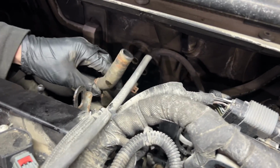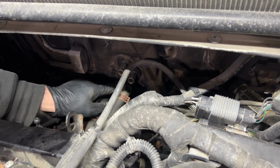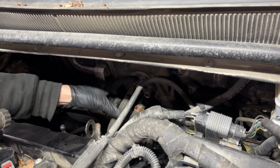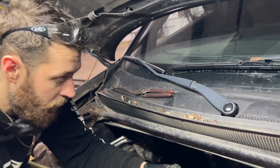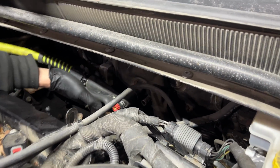Now you can see I just took the rubber hoses off of the ends of the heater core, and these are steel. So basically in order to use that tool, you would need a section of rubber hose that you would stick on there and then stick the tool in and clamp it on. Then you can just turn the hose on, walk away, and leave it. But I'm actually gonna do this manually. It's gonna suck, but it won't be that bad.